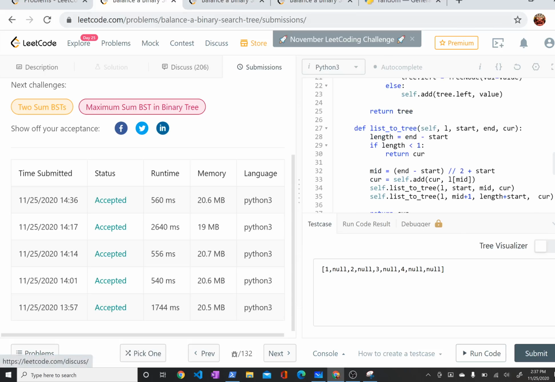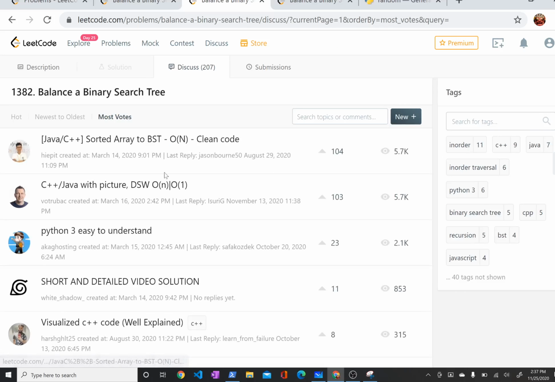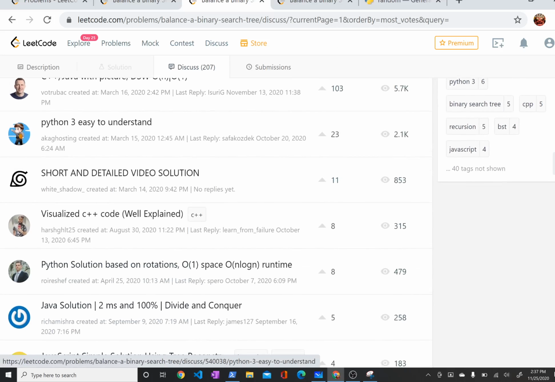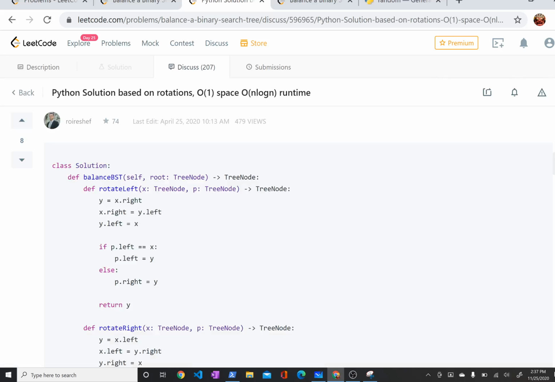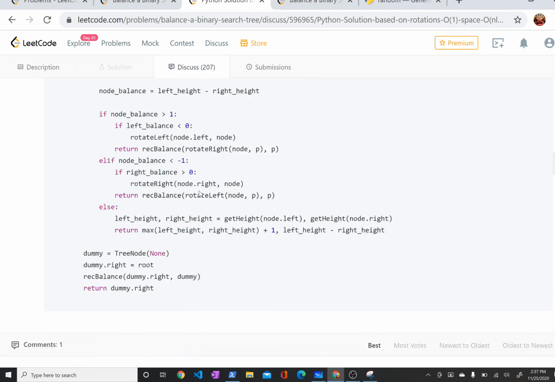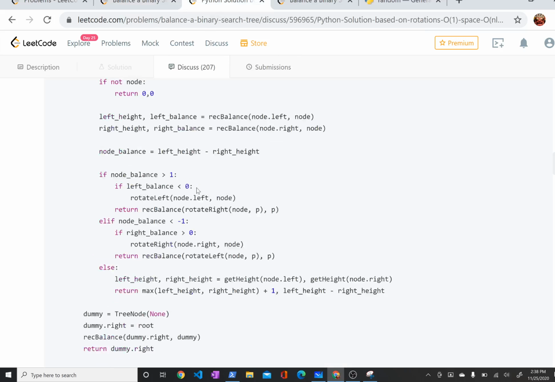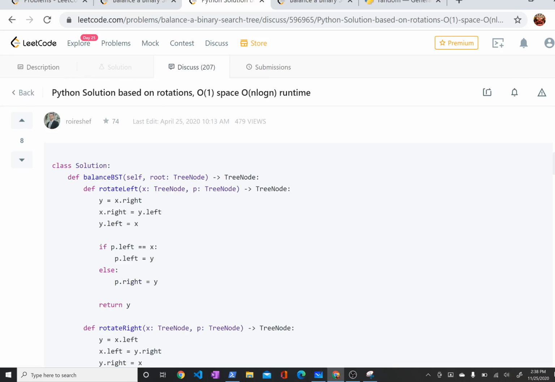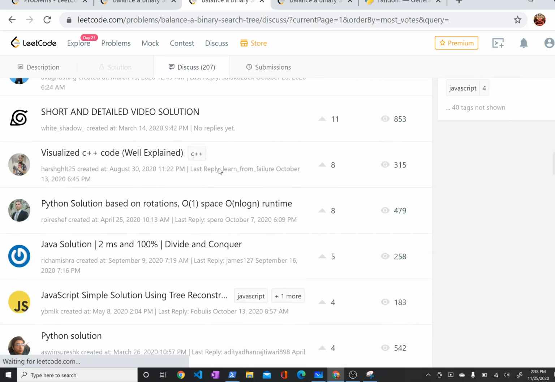I looked at the discussion section for this problem to see someone else's solution, and I saw someone else reported they had n log n runtime. I just copied this solution and ran it as well, and it wound up being about 5 times slower than what I had. So I'm pretty sure my runtime is n log n. There's bound to be something even better than that though, because obviously I'm pretty slow for speed.